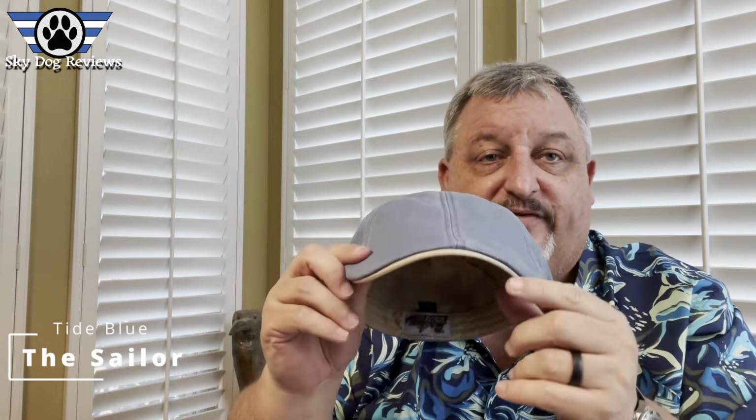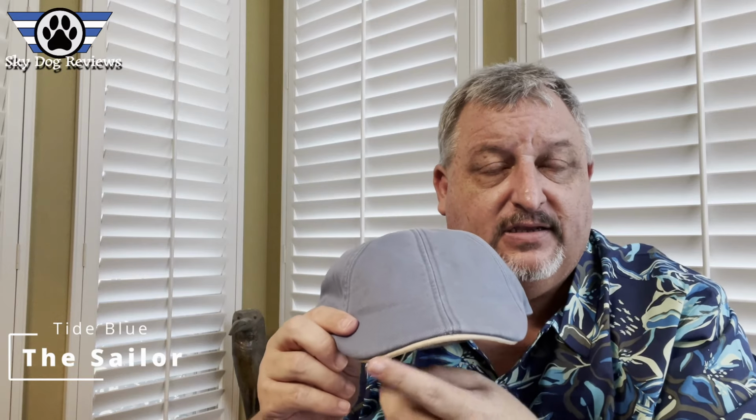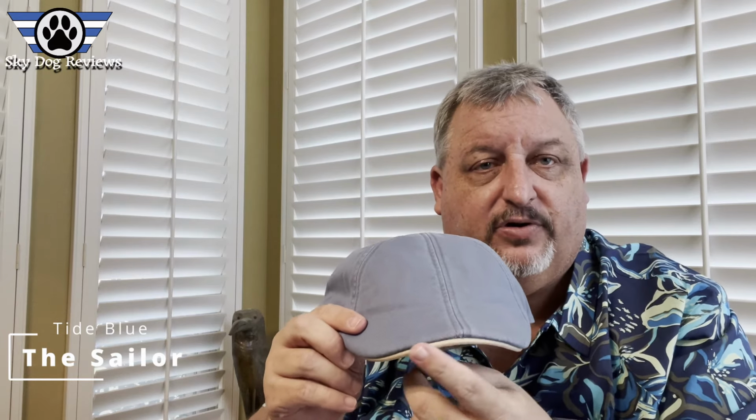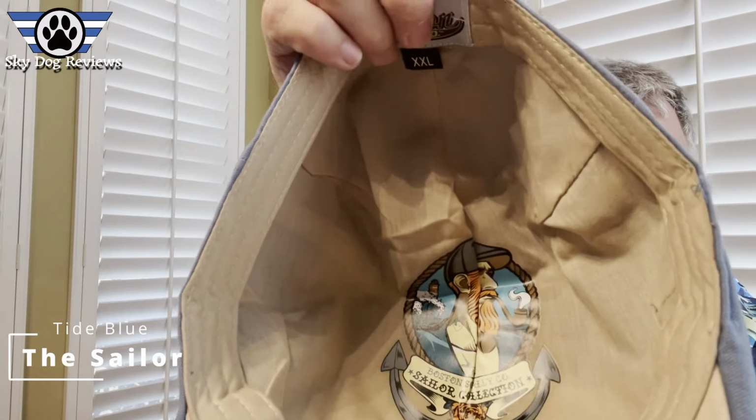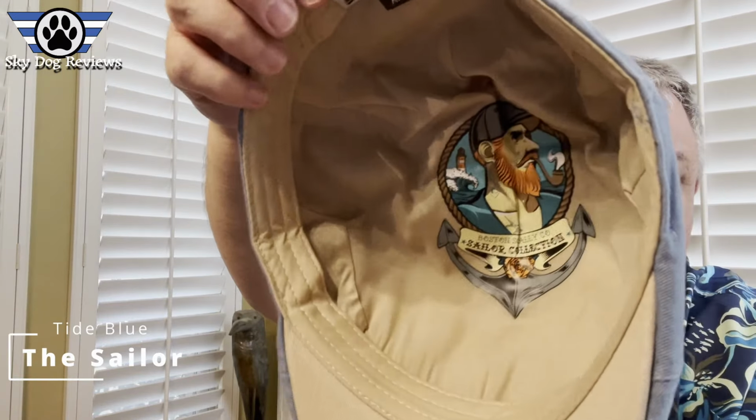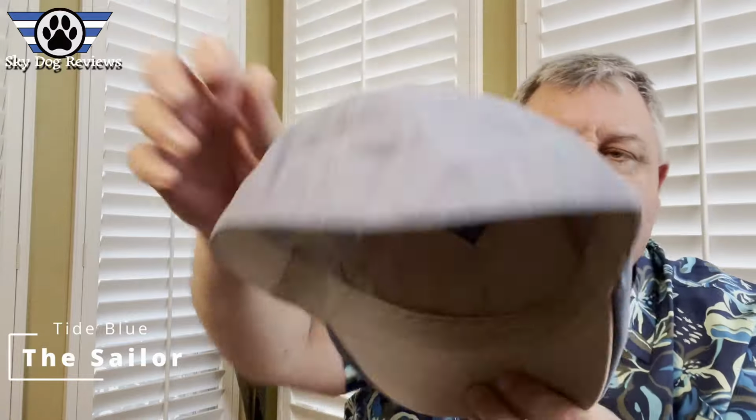It's got the contrast brim, which this style of hat, the Captain and the Keeper, they usually have a contrasting brim. This is called a Driftwood Gray. You can see it there. The interior, the same Driftwood Gray with the sailor logo in there. Looks like it's a little mushed together here. There we go. Like I said, most of these have been sitting in a box for weeks as I've tried to get them out. So let's see if we get that again. Yeah, so there's the sailor logo.